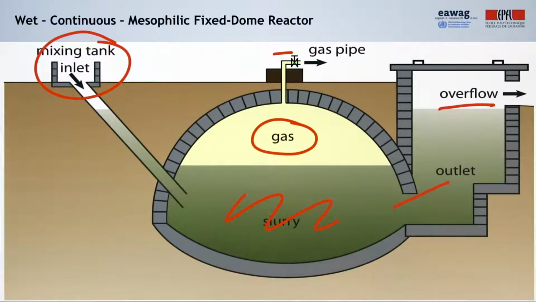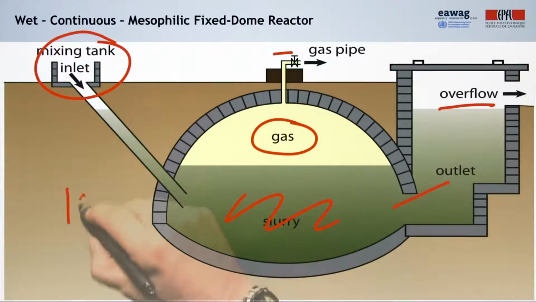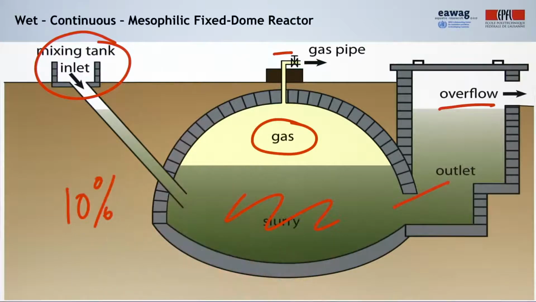When starting the reactor for the first time, it is important to inoculate the reactor with methanogens bacteria. The easiest way to do this is by adding cow manure and water with a ratio of 1:1, or even easier, use digestate from another reactor. A rule of thumb is that it needs about 10% of the reactor volume as cow manure to start the process. But more is also fine, or even better.